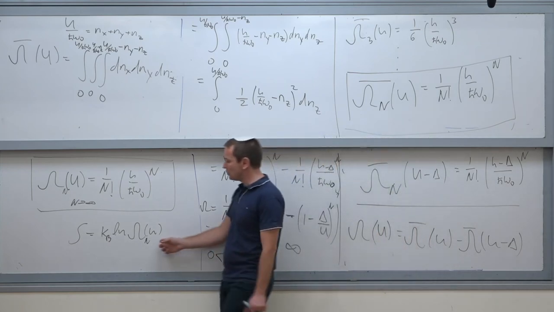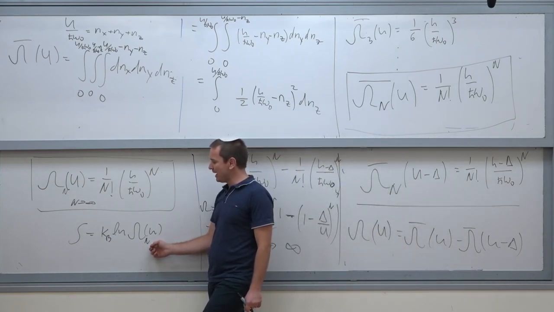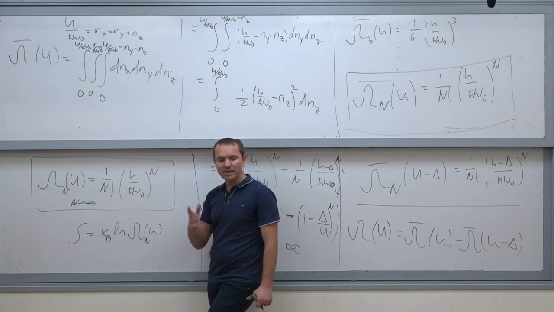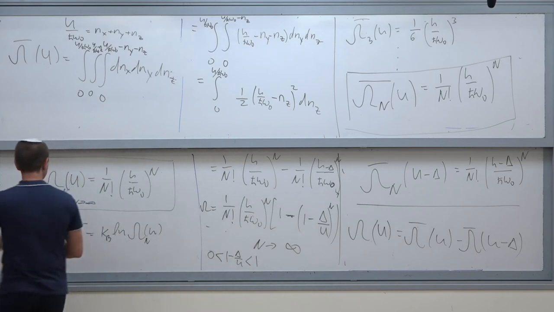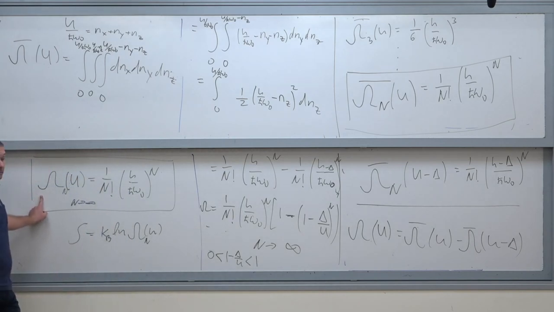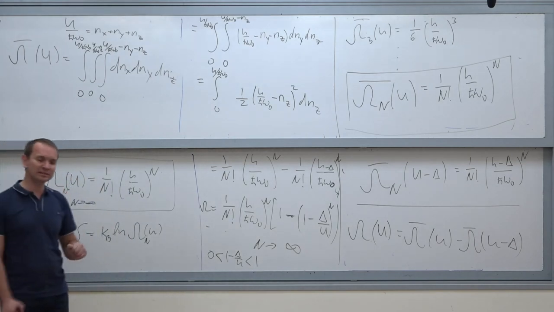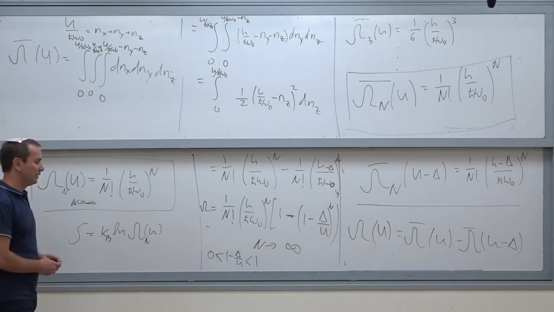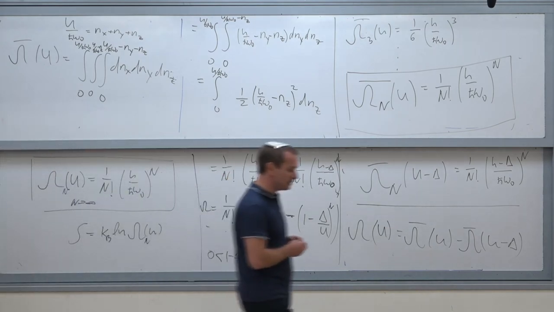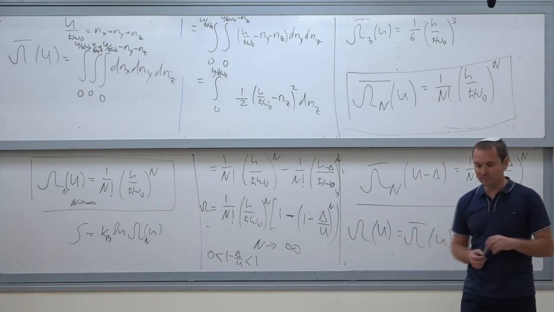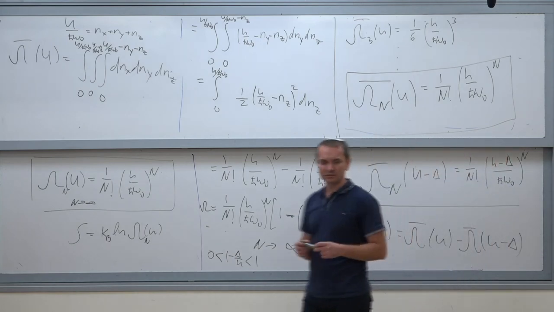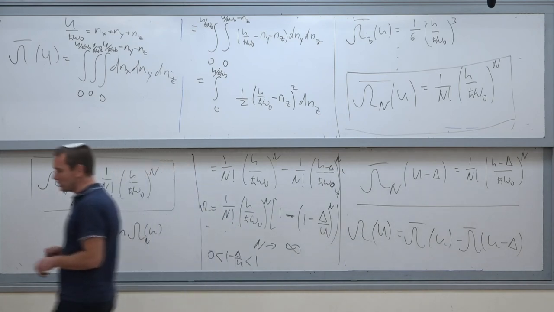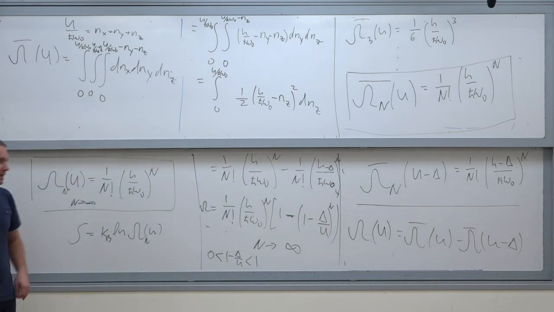So what is going to happen is the behavior of S with U and the behavior of S with N, and so on. It won't make a difference whether we take this formula or the actual formula, but again, only in this limit of N going to infinity. Now, what does it mean? It means that, at least for the Einstein model, we don't have to work really hard. Whatever we have done before, we could have done along a much easier path.